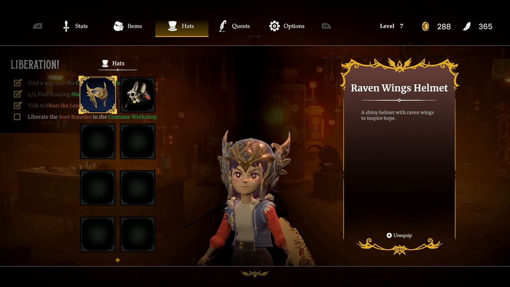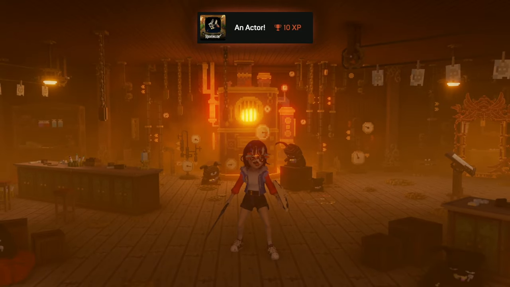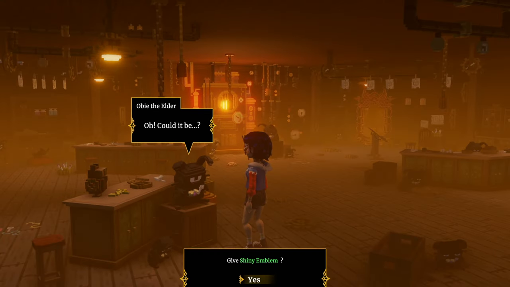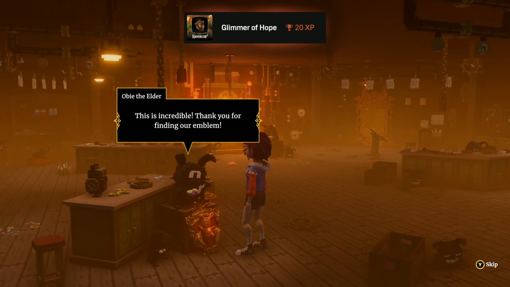Now, if I'm not mistaken, if I go here to the hats, yes, I can switch to it. There we go. So we are an actor now, but also I gotta give this guy the emblem. You won't believe what I found. Oh, could it be? Yes. There we go. They're no longer sad.